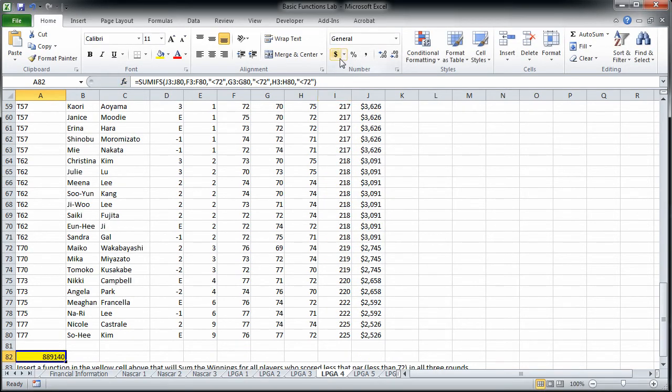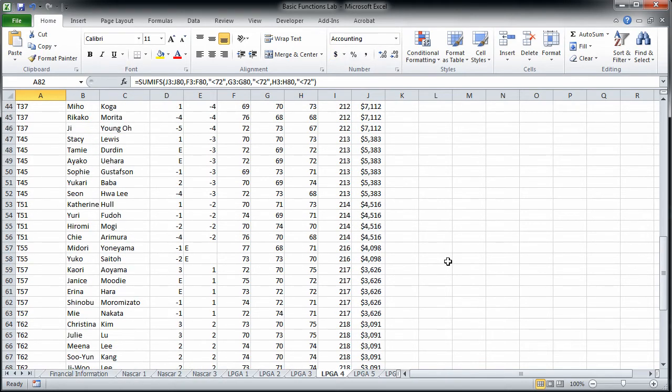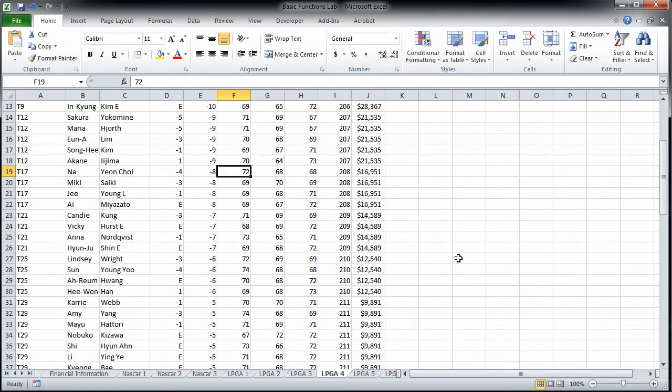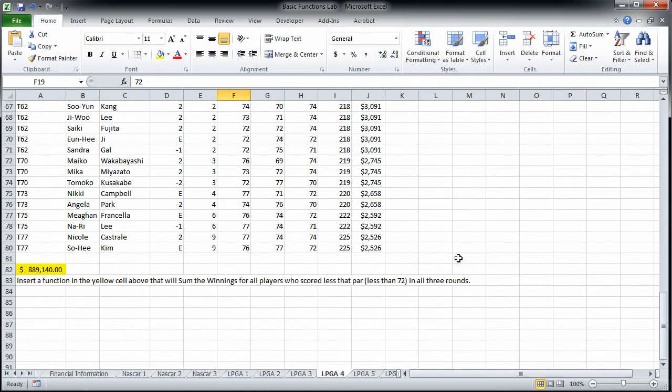And I'm going to put a $ sign on this because I was summing dollars. So it looks like $884,140 were for players that scored less than 72 in all 3 rounds. So notice here, this player here would not have been counted because they had a round where they scored exactly 72 and we wanted less than 72.